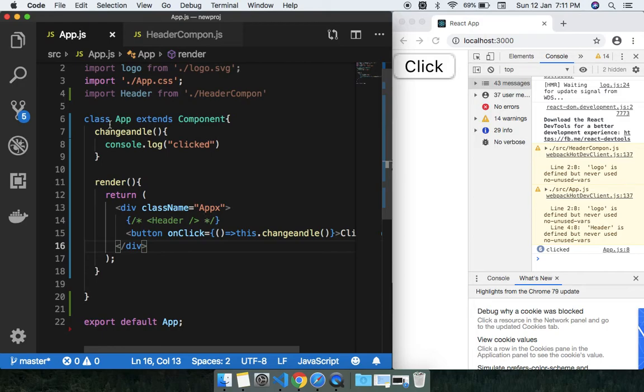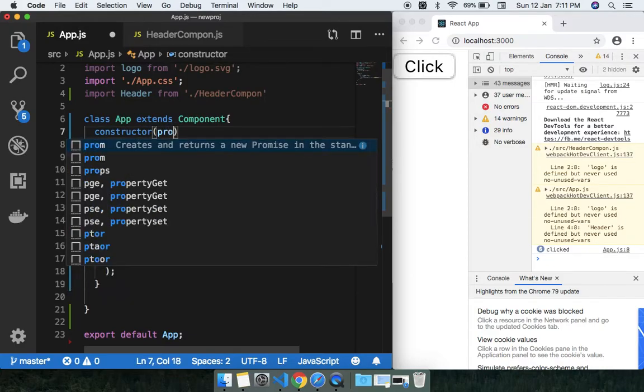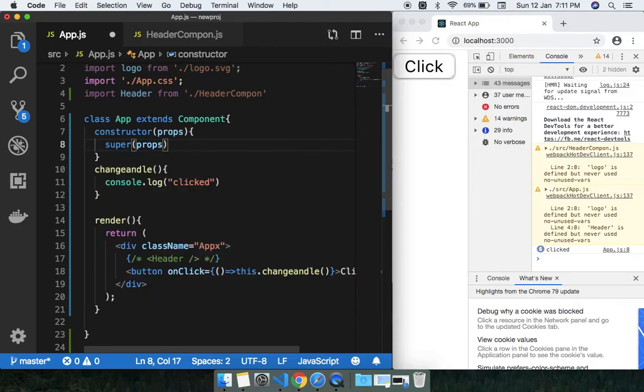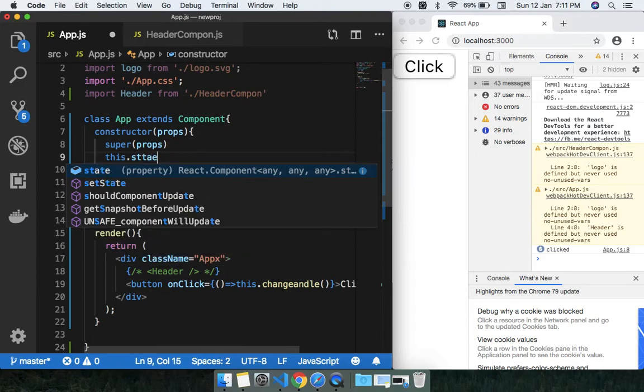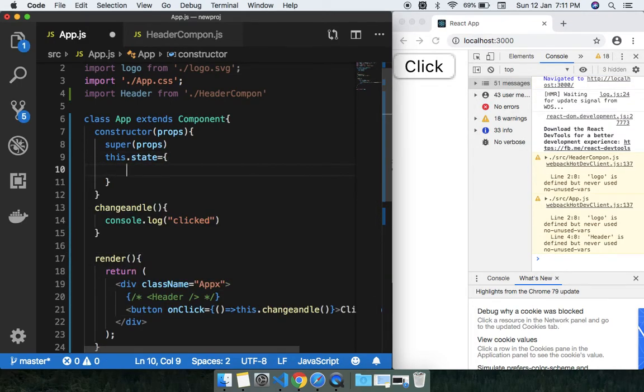But suppose I have the constructor here, and props and super, and I have this.state here. Let's say I have the name key, and the default is suppose "default".